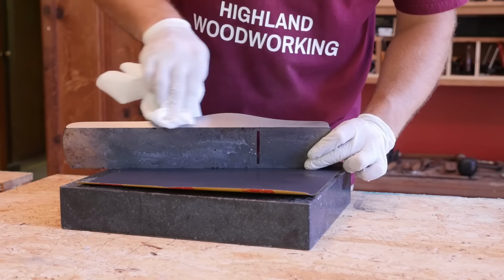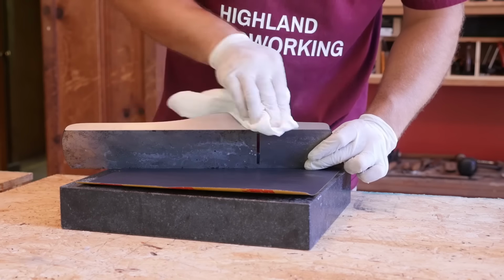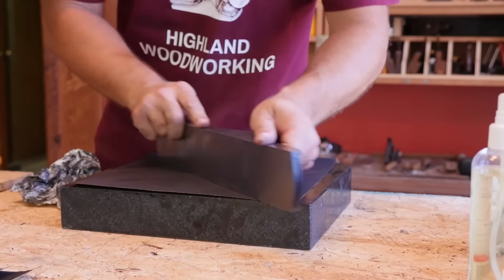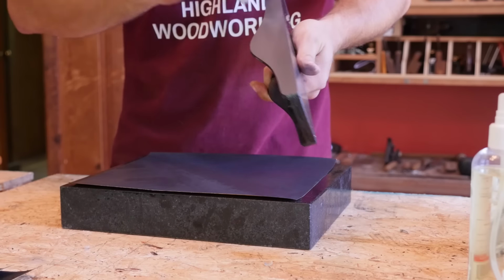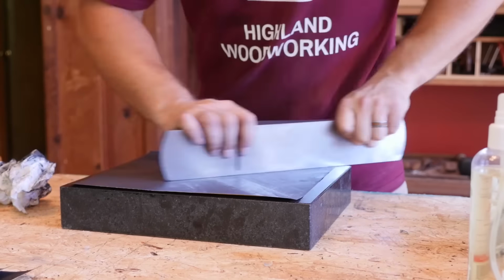So you can see from the 220 we kind of quickly remove that surface rust, but we have some scratch patterns that we need to remove. So we move up to 400 grit paper. Again, working all the sides. I've cut a lot of the video here obviously and sped it up for purpose of time, but I did work all of the surfaces relatively evenly.